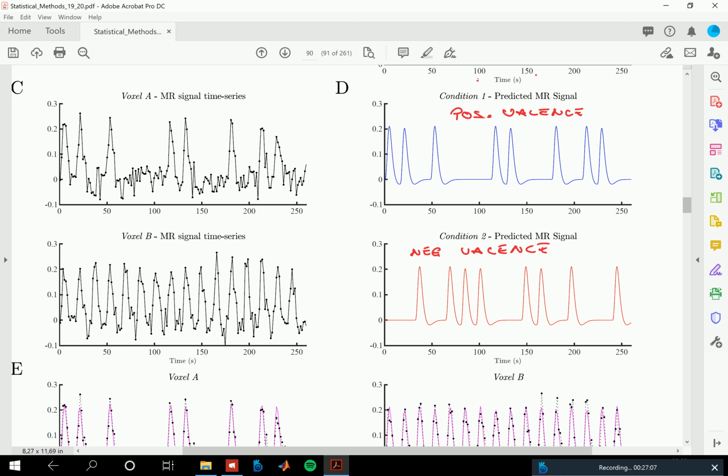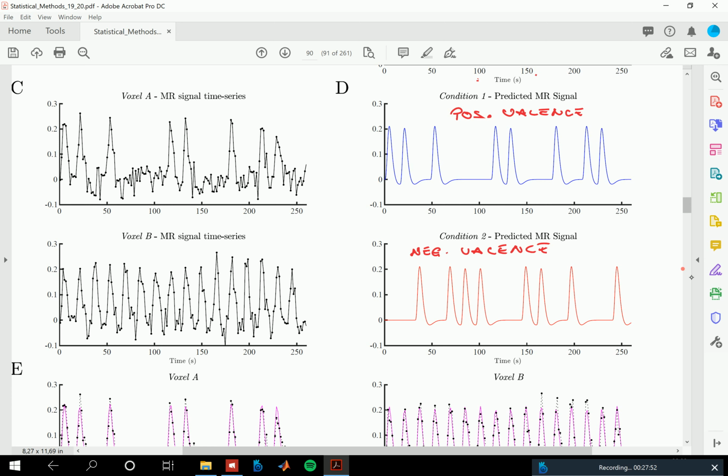To positive valence. Yeah. Why do you say that? Because there's a signal change in the MR signal when it's supposed to be, so every time we have onset of a positive pattern. Yeah. And what about voxel B? Both. It's active to both. Yeah. Exactly. So maybe just say again why you say that. Because every time when we show any picture, there is a response in our signal.